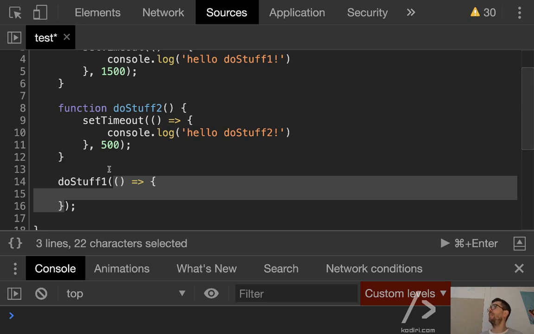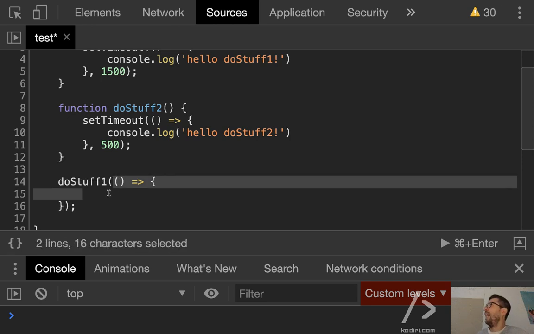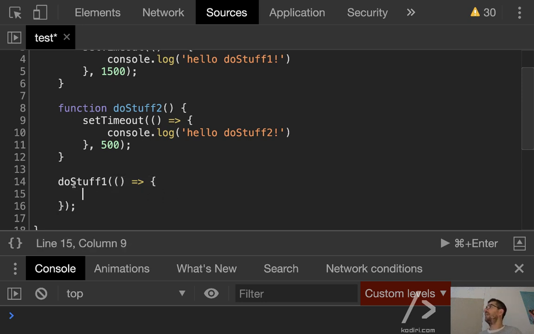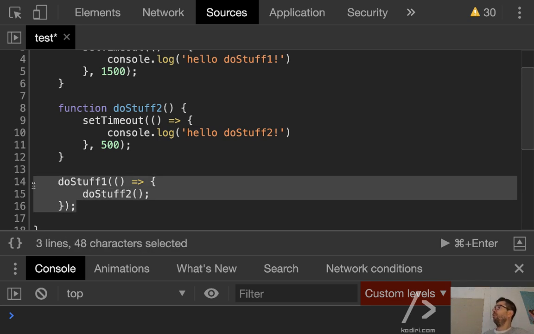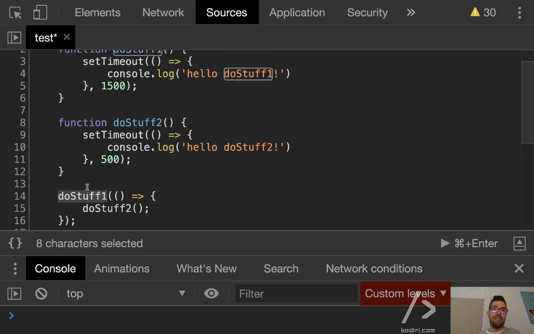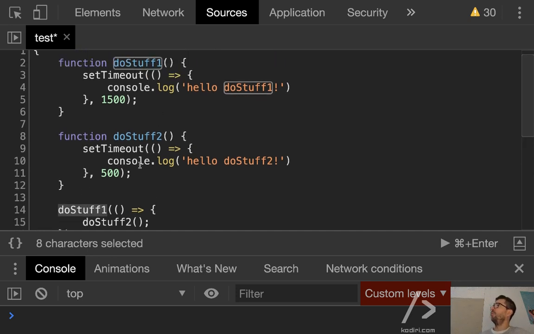A higher order function is a function that is executed at some point. Yeah? So that is an argument that is a higher order function. So the syntax is call the first function, and then once the first function is over, call the other one. Yeah? So it will run doStuff1, and only once doStuff1 is over, it will call doStuff2. So from the invoking point of view, that's pretty much the syntax. But now, from the function definition perspective, we need to do something else.